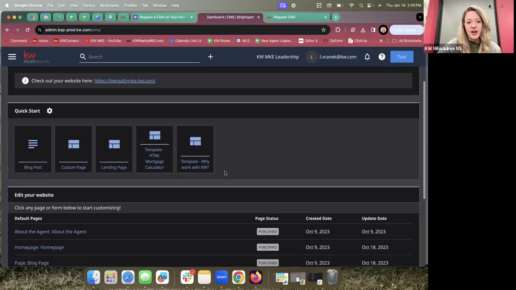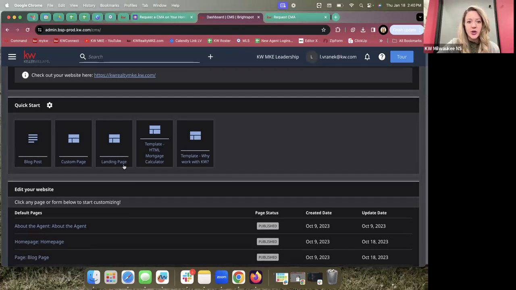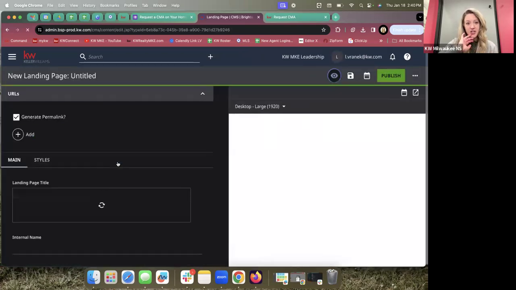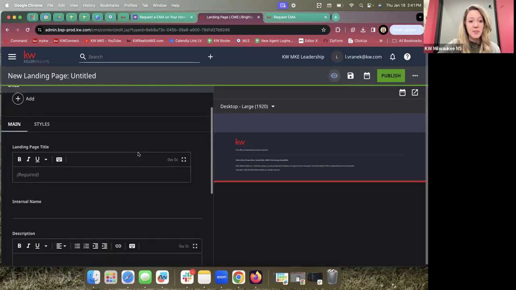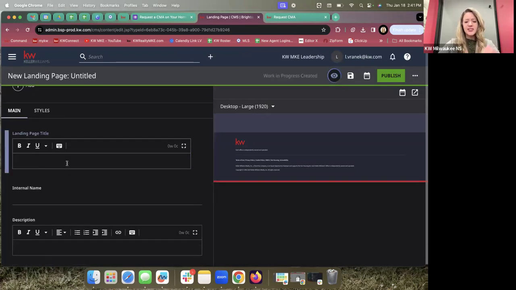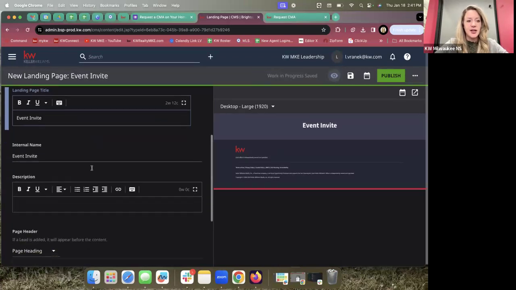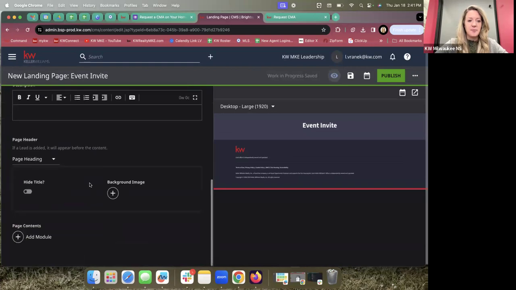All right. I just wanted to show you guys really quickly landing pages here. Very similar process. Again, it's its own separate link outside of your agent website. Same thing: you title that landing page, say we're doing an event invite, then a description and header. Same thing with the modules.